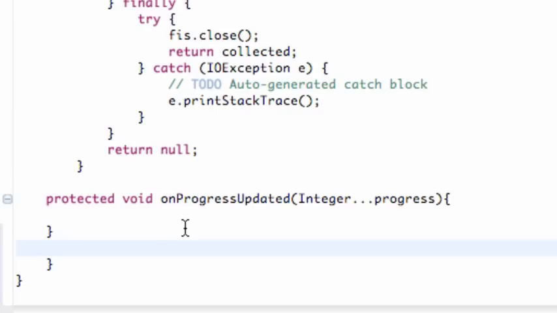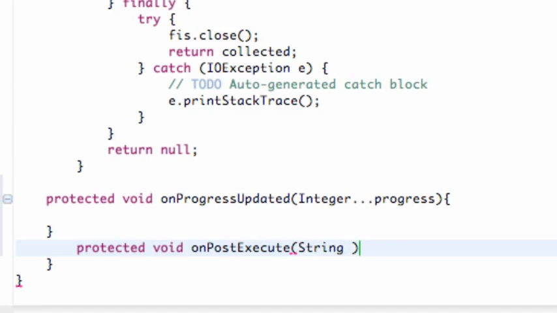After that, we're going to have one last method that gets called after everything's completed, after we call a return, whether it be our string that actually loaded or this null. The last method is going to be protected void onPostExecute, and we're just going to say String as well, because again we're returning a string here.